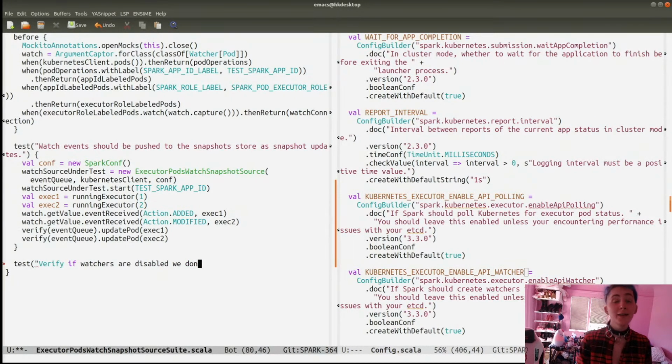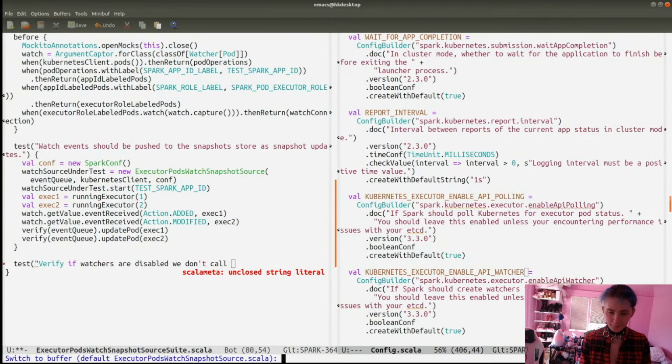Yeah, I am walking, at the very leisurely 1.5 kilometers per hour. But if I don't walk while I code, then, you know. Are disabled, we don't call. What do we do?